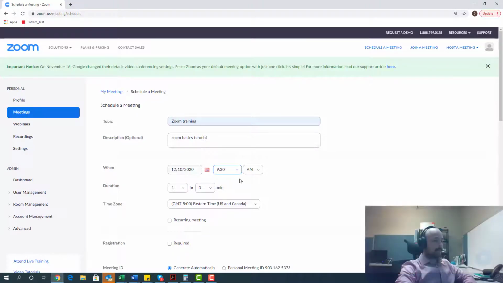I'm going to take a second to pause here to touch on duration and the difference between a basic account and a pro account. If you're a basic account user, you'll be limited to 40-minute meetings unless you're only having a one-on-one session. So if you're only meeting with one other person, you can go as long as you want, but as soon as you hit 3 people in a meeting, you'll be limited to 40 minutes. Again, that's with a basic account only. If you have a pro account, you don't have that limitation. Your meeting can go 3, 4, 6 hours if needed.